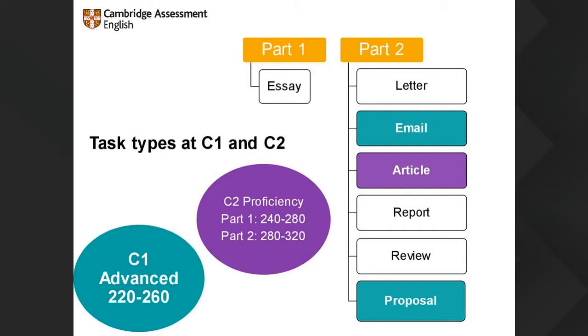There are examples of the tasks, but much more interestingly, the testing focus of each part of the exam, and when it comes to writing, sample answers, which we think are incredibly useful. As opposed to model answers, these are sample answers taken from real candidates who have taken our exams, with the marks that they achieved and the examiner's comments. It's a really nice way to look at how the different criteria are applied by examiners, and how to do well on certain criteria. And we think following a model like that is a really nice way for you to mark your students' writing. We'll have a look at some of these in more detail at the end, okay?